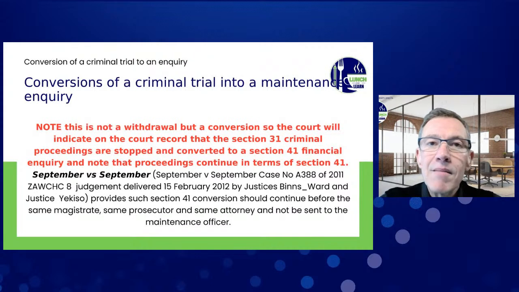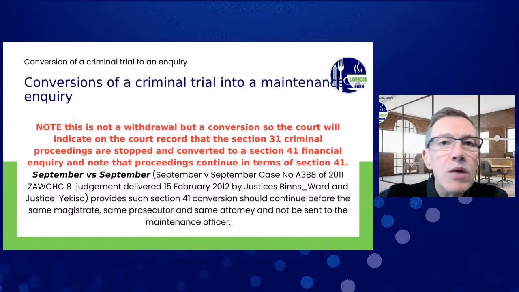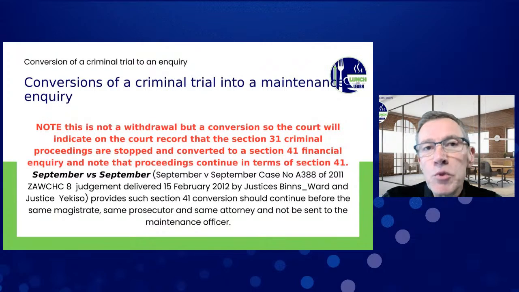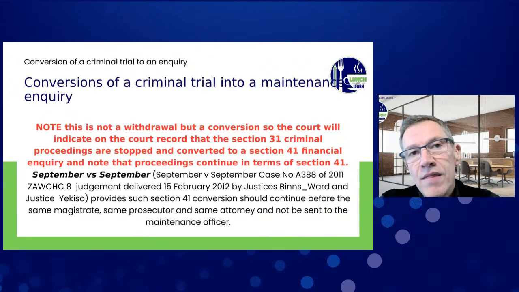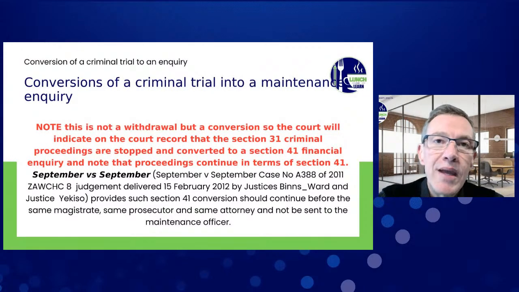So that means that the matter needs to be dealt with by an additional magistrate, another magistrate dealing with maintenance matters. And that might seem problematic because, in effect, that would mean that the case would be postponed once again. And the complainant or the applicant in this matter would be left without any recourse at that stage.